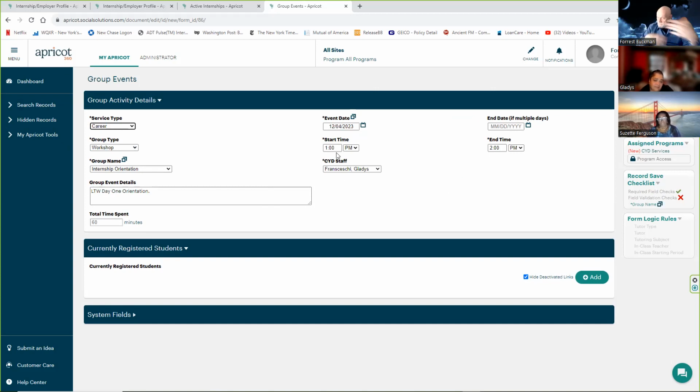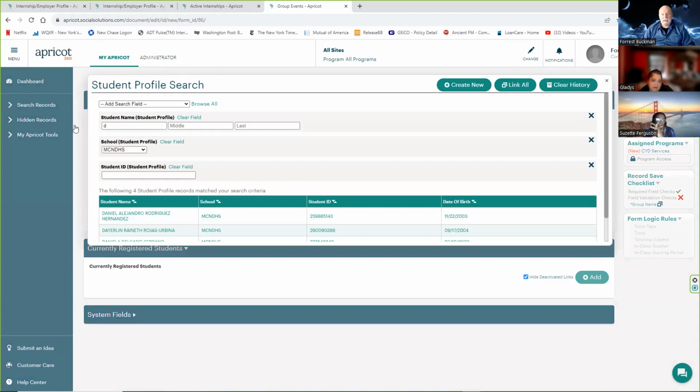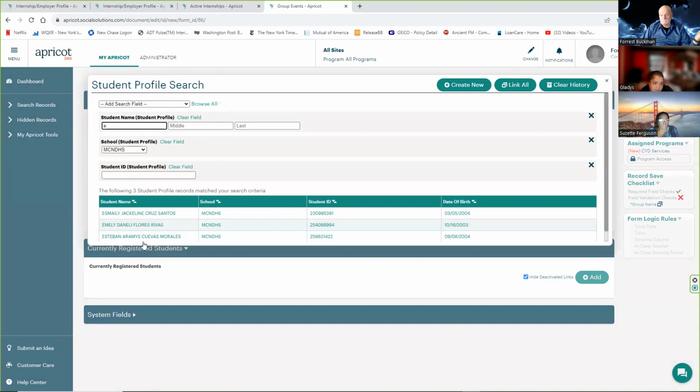Now, let's say you're starting to build this out and you have the list of students, right? So at that point, just the way you would do it in CYD now, you click this and you start adding the students. And you can search by name. Again, it's a limited group of people that we have. And I'll show you how you can see who's in there so that you can make a note of, I want to do this with this student. So we'll say E. I don't know if there's anybody. Okay, so we do have some people. So we'll choose Ismaili.